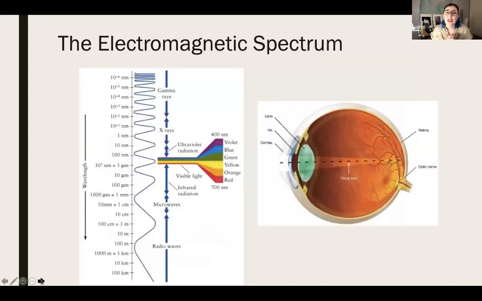All right, moving forward here, the electromagnetic spectrum. Other than just fun words, what is that? That's the idea that there are light waves bouncing around us all the time. Not even light waves, there are waves bouncing around us all the time. Those can be in the form of radio waves, microwaves, that's how you heat your food.